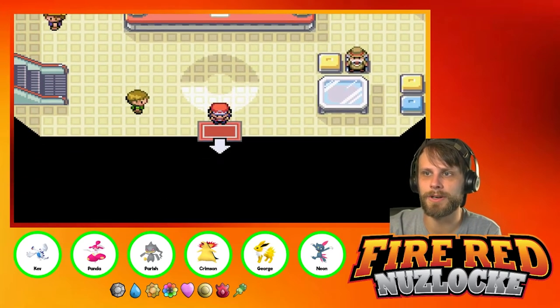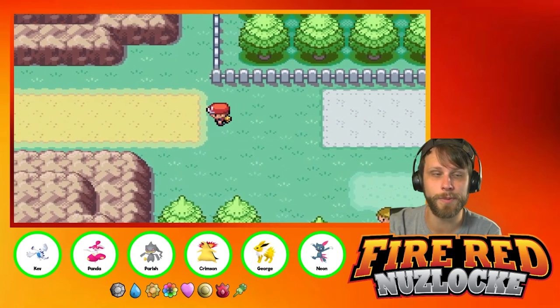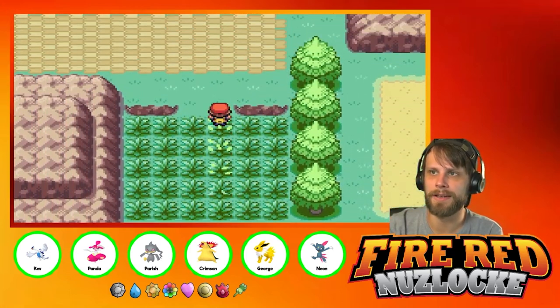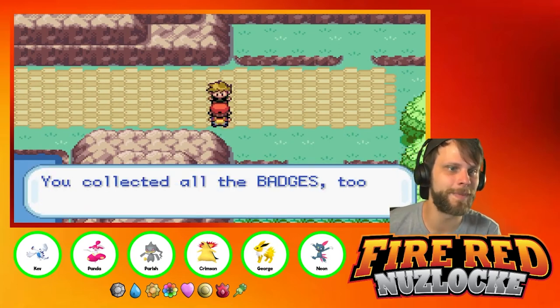Right now, what we're going to do is we're going to head up towards Victory Road. Like I said, we may not get all the way there today, but we're going to do the best we can. Because Repel's effect wore off. Oh, yeah, we have our rival battle. All right, well, this might end this episode then.